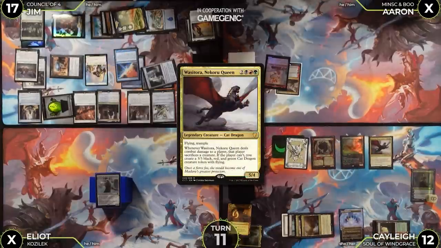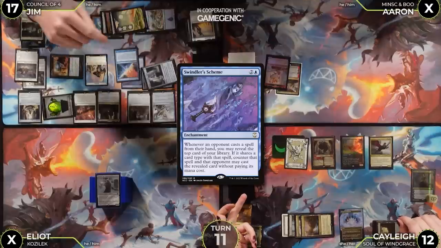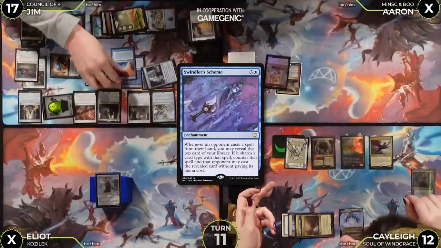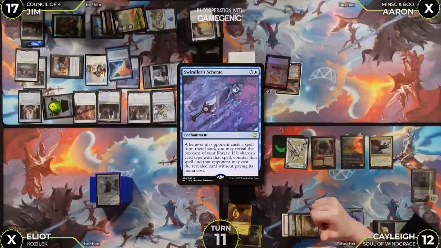Trigger, trigger. We're going to trigger Swindler's Scheme first. Swindler's Scheme will resolve first. So I flip the top card of my library? I flip the top card of my library. Yes. Whenever an opponent casts a spell, it's Counterbalanced, kind of, if it matches a type. So then if it's a creature you cast, it, or I cast it? You cast it.